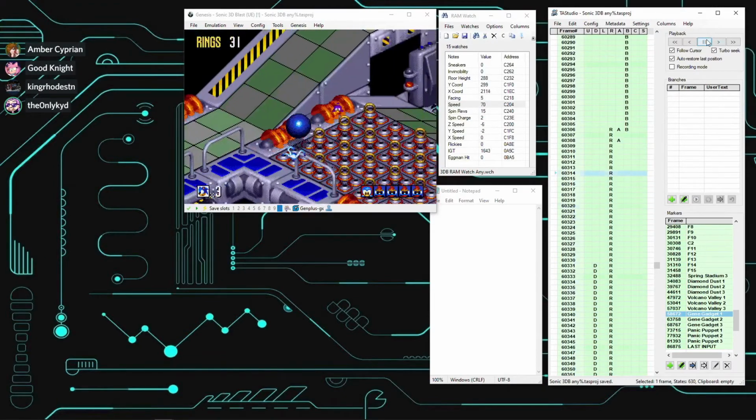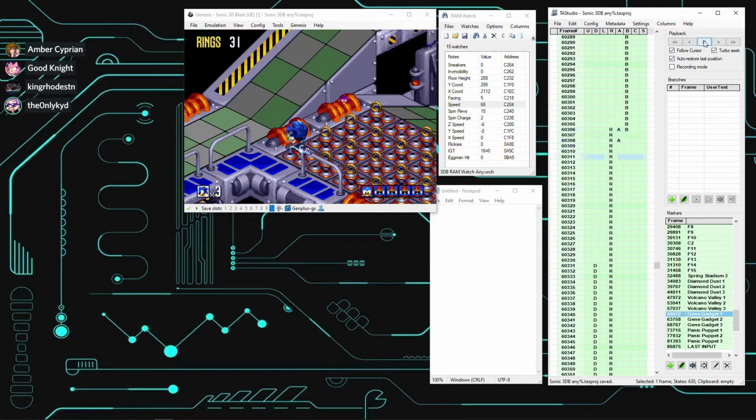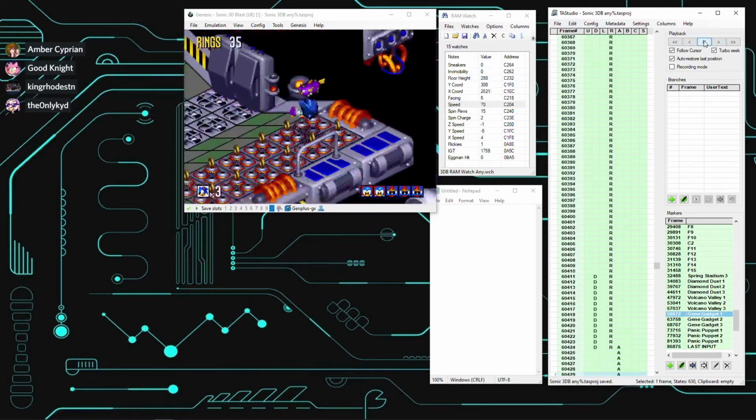Do not ever, in an RTA setting, try and spin dash on these panels. For the love of God, don't do it. I could never. Please, imagine. Don't. Please don't. I only do this for the swag, but it also just works.